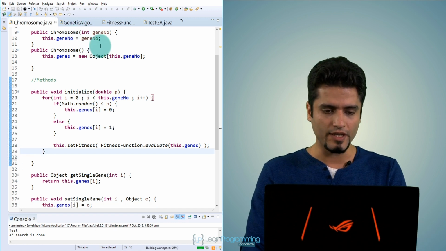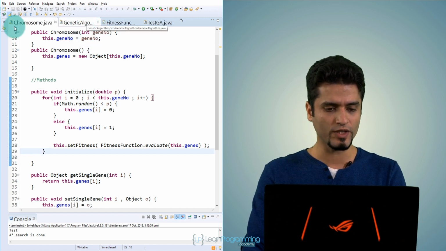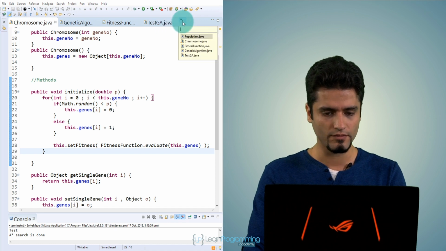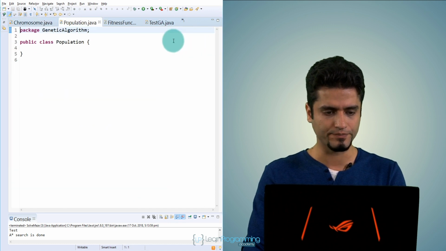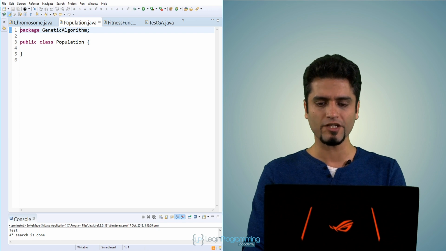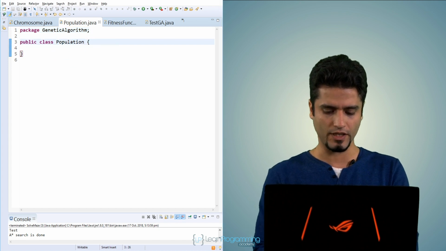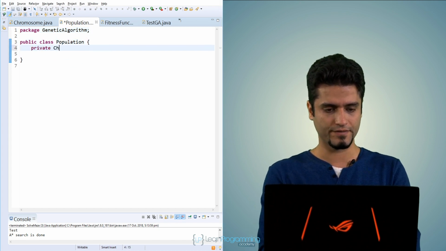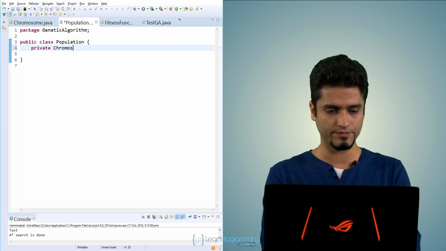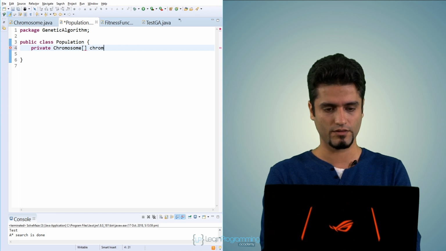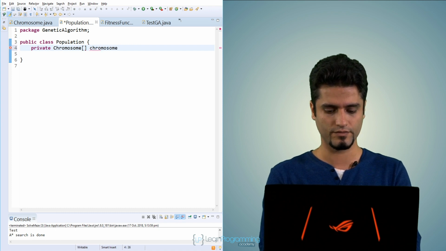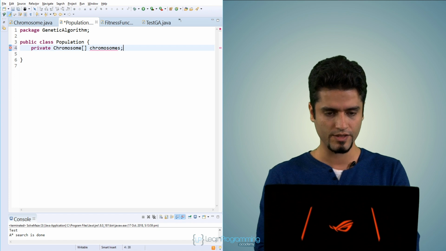The next step is to work with population, which is over here. So in the population, we have a bunch of chromosomes, right? So that is the first step. So I would say private chromosome with chromosomes.